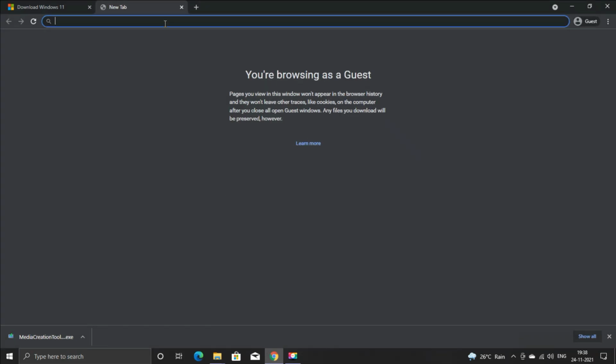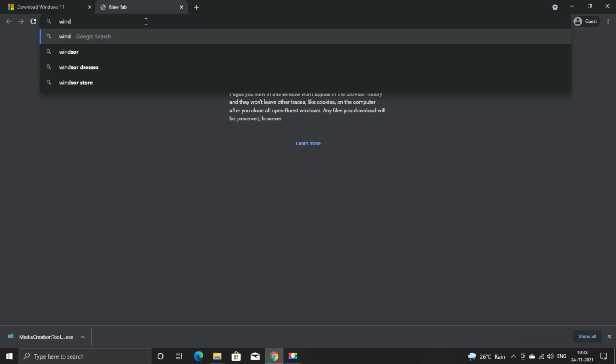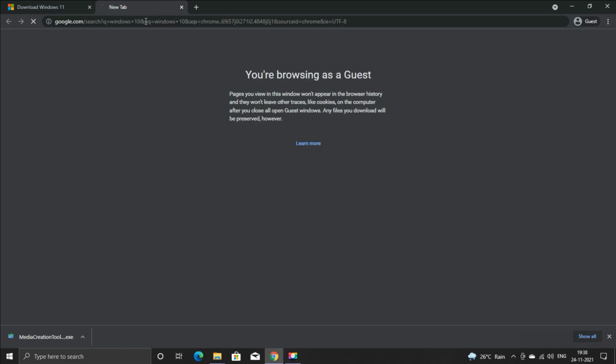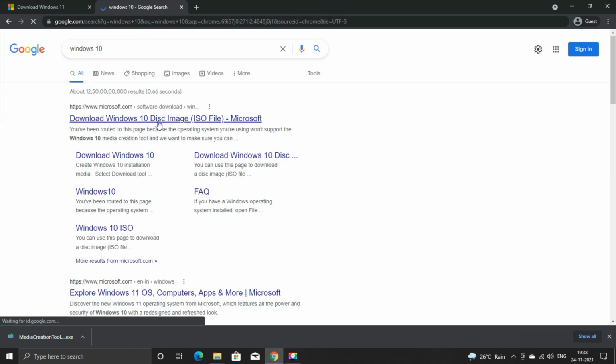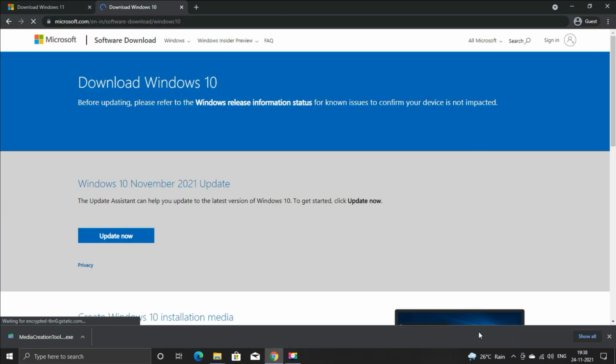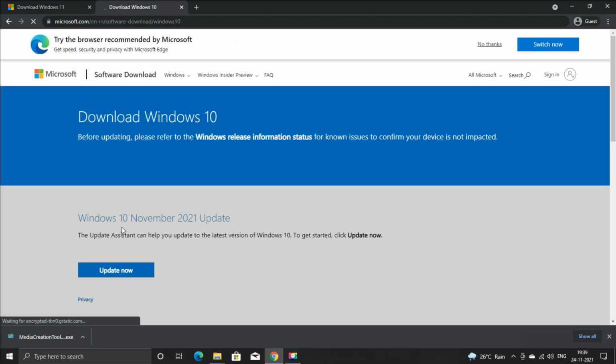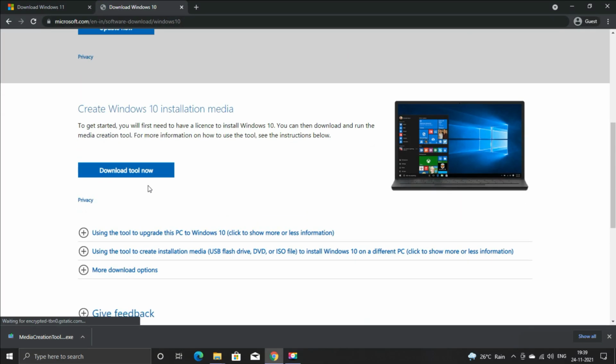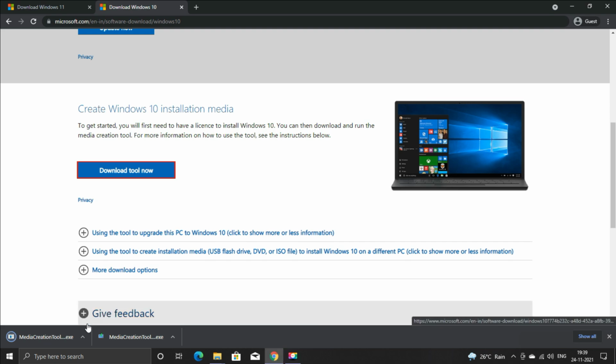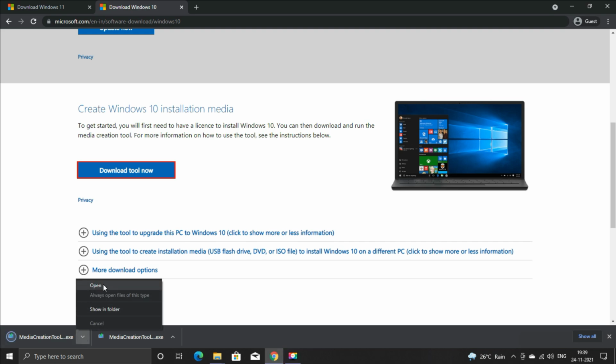Then again go to any browser and download Windows 10 Media Creation Tool. Then open the tool and download the Windows 10.